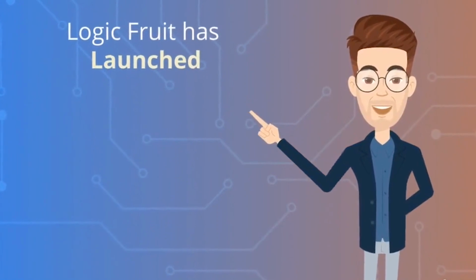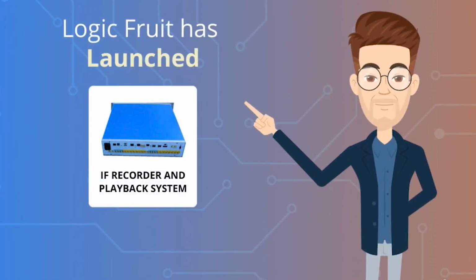Logic Fruit has launched the IF recorder and playback system, and here is all you need to know about it. Let's go! This is the IF recorder and playback system, and the system mainly comprises two cards: the data acquisition card, DAC card, and the other one is the data recorder card.